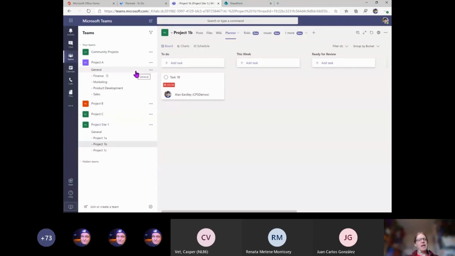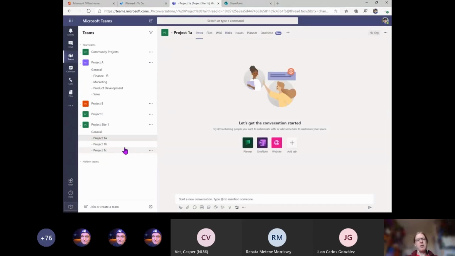So what I'm looking at here is Teams. I've got quite a few different projects in here, and I've got project 1 and I've got project site 1. These are quite different ways of managing projects. It's not really clear how you manage a project until you really understand what makes up that project. So if we think about work, we might have, say, a department, and a department might have multiple projects. So project site 1, and then we've got multiple projects, project 1A, project 1B, and each of these might be discrete projects. So your IT department might have multiple projects in here.